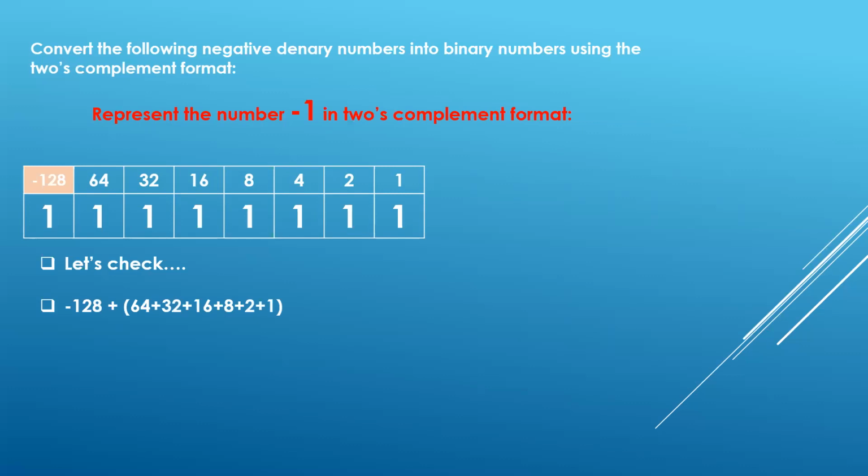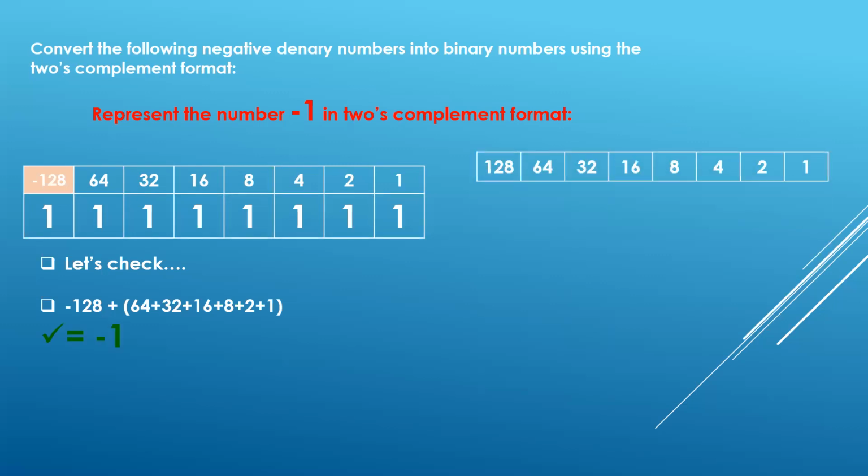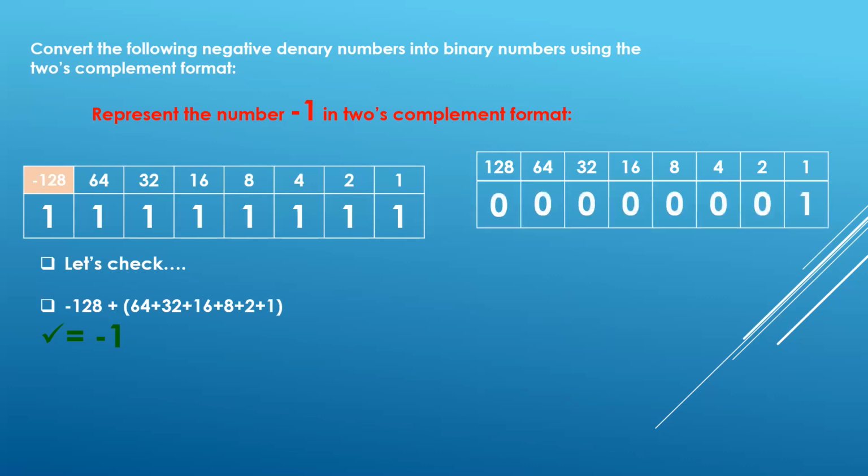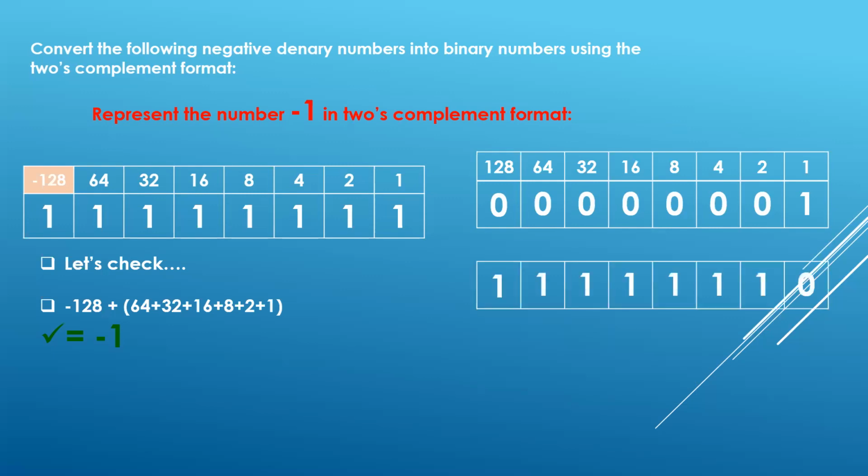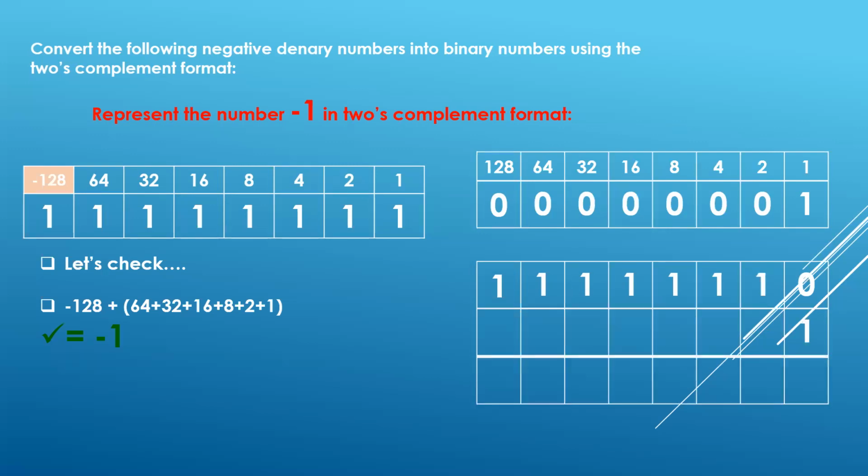-128 plus 64 plus 32 plus 16 plus 8 plus 4 plus 2 plus 1. And if you remember, we have talked about it right now. It's basically -128 plus 127, and that is equal to -1. Simple. Now we are going to do it with the other method. First of all, I'll find out the binary for 1, normal. The LSB is turned on and all the others are off. We're going to flip the bits. All zeros became 1 and the 1 became a 0. Adding 1 to it, and what you get is all the values are a 1. Aren't the answers matching?